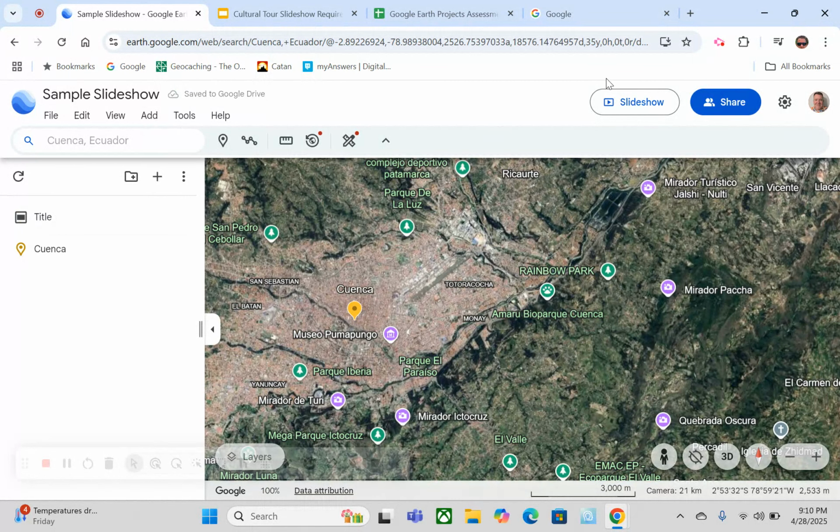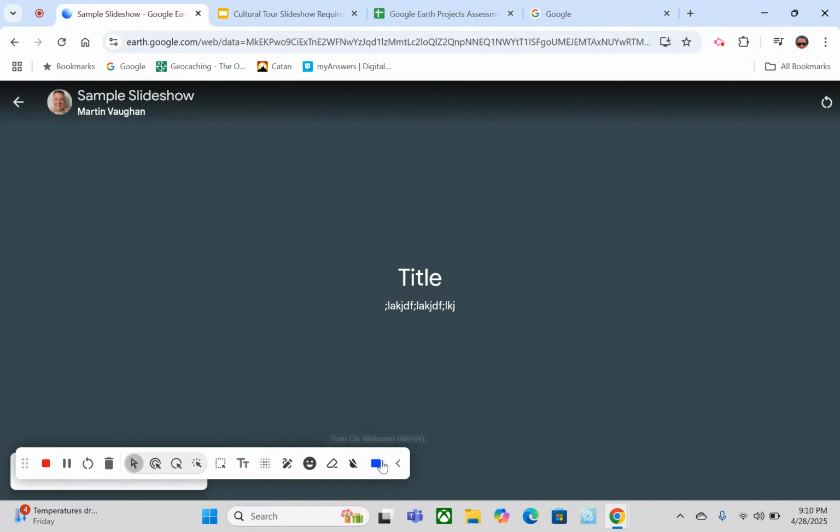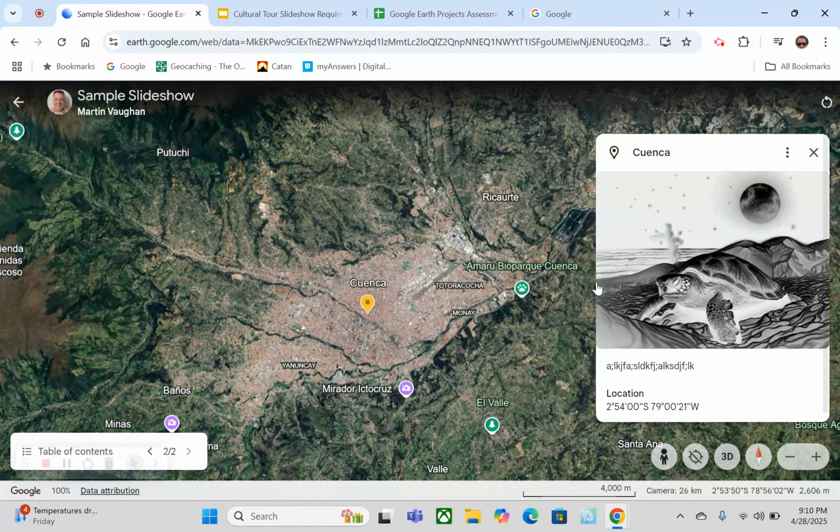And then you could take a look here at what it's going to look like. There's your title page and your first one that we've entered. So when you get to doing yours, make sure you explore some of the other features available, and don't forget to review the slideshow requirements that will be posted to the drive. I hope you have a chance to learn a lot from this, and I look forward to seeing your creativity.